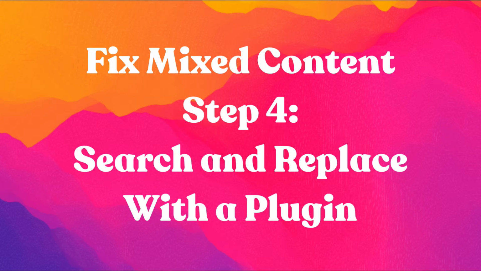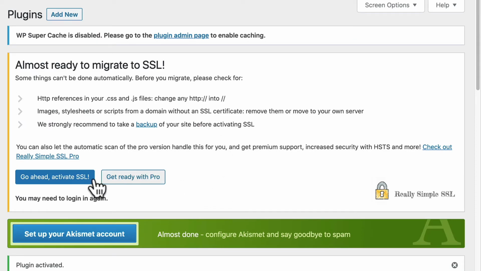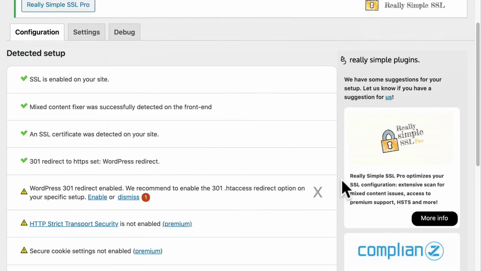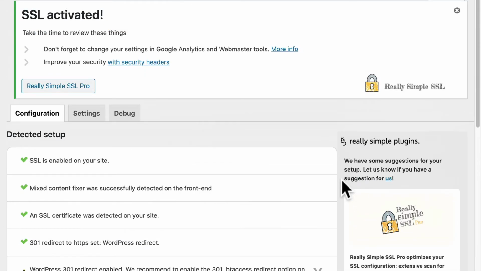You can also fix mixed content warnings with a plugin. Make sure to always take a backup before configuring any content or adding any new plugins. We recommend the Really Simple SSL plugin. It automatically adjusts all the links on your site to run over HTTPS. Much fewer steps on your end. There is a free version and a premium version with a ton more useful features.